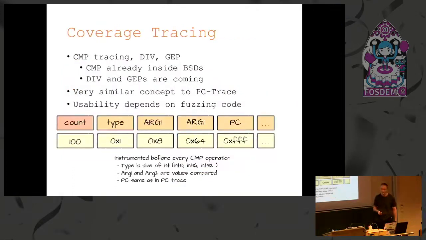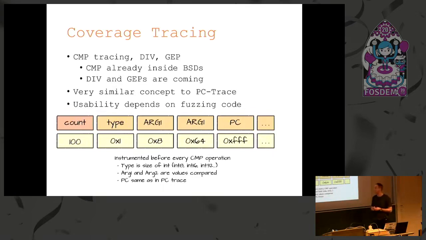And we don't have only PC traces. We also have a couple of other different traces: CMP, DIV, and GEP. What are they? CMP trace is used to instrument the comparison instructions. DIV is for every time you're doing division between the arguments. GEP is for manipulating indexes of the arrays. So the compiler has some understanding about those, and when it compiles the code, it will put the instrumentation before every such instruction is performed.